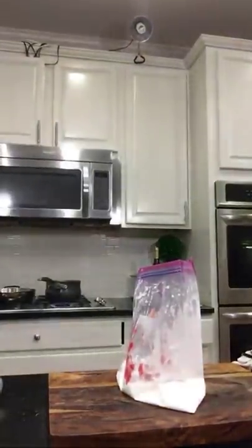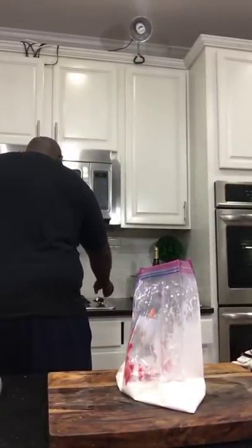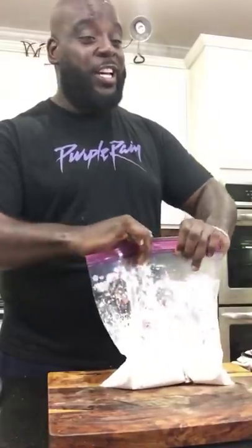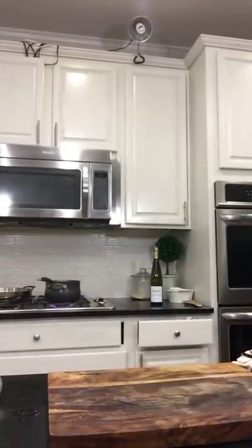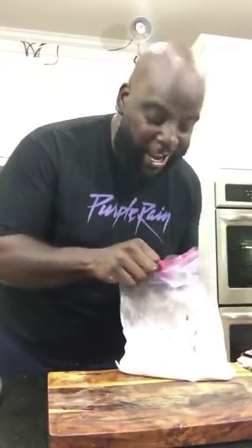Pour in your strawberries. Put this like this here. This is keto, and this goes in the freezer. And it comes out the freezer already frozen, you see? Strawberry and cream frosty, people. What did you just say? I made strawberry and cream frosty.